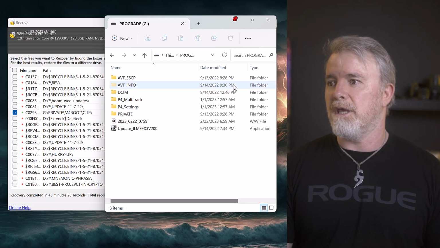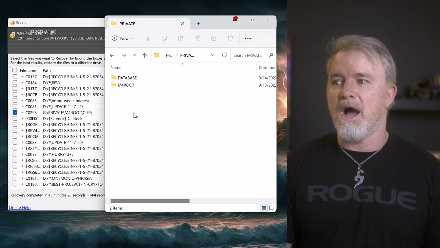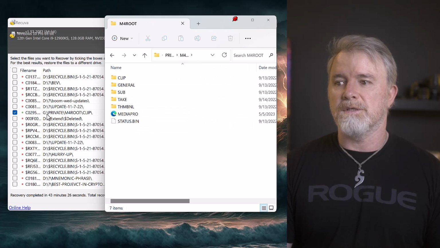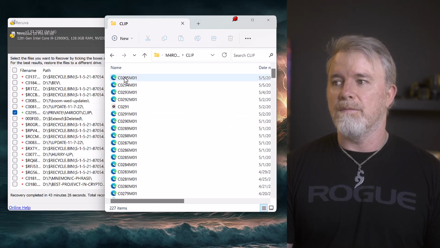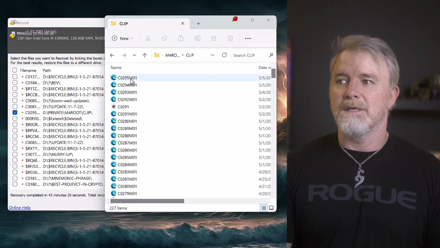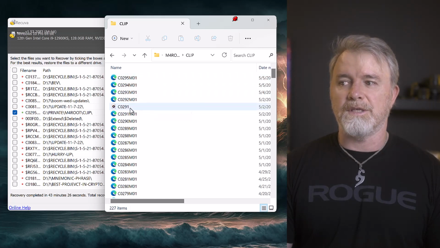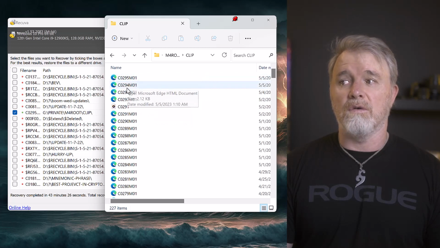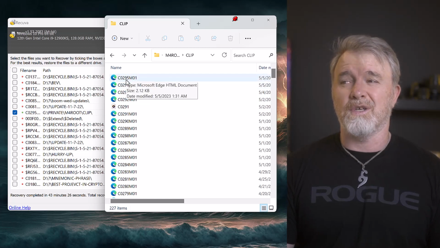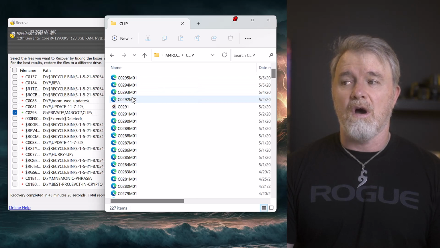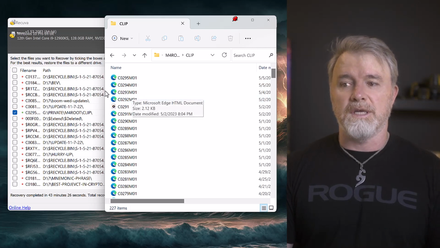If I click on here, and then I'll follow that path. Okay, so it's the same path, and then clip. See this? This is just a small file. That's actually a big file, but that's 291. These ones, 295 and 294, are gone. It's only the HTML version, so the actual videos were gone off this. I couldn't see them, I deleted them, but yet it's recovered them.